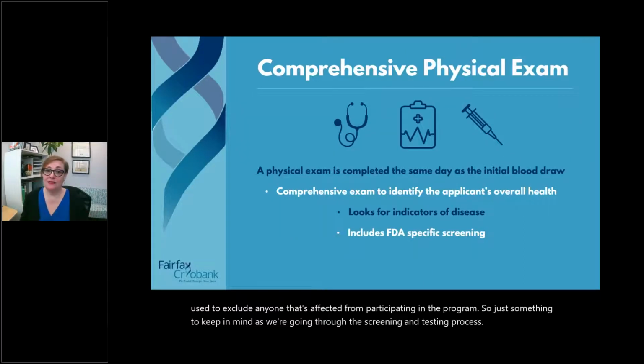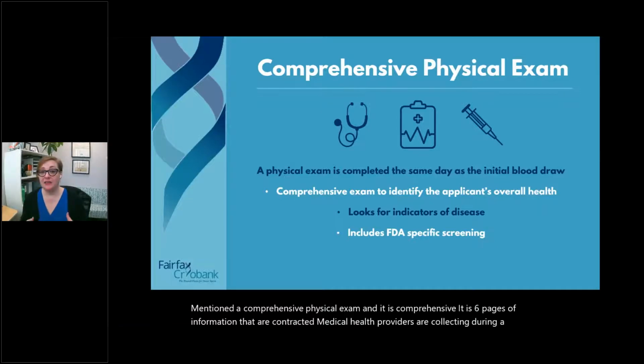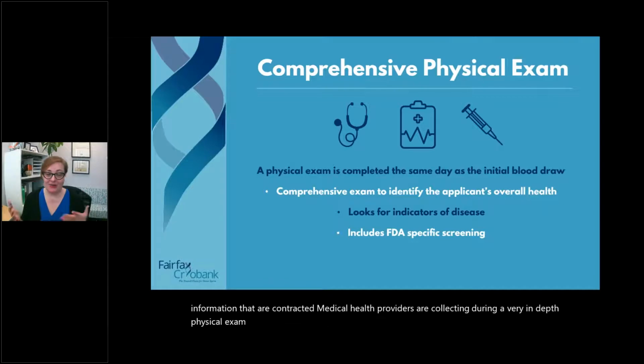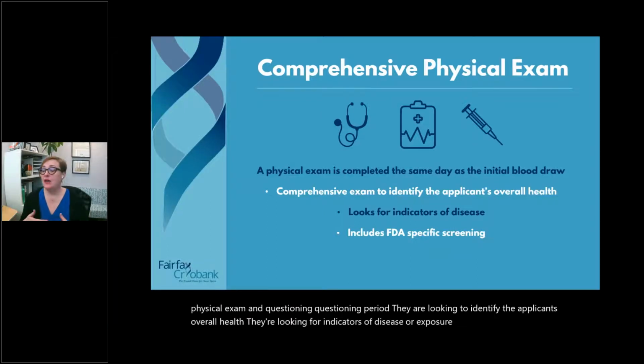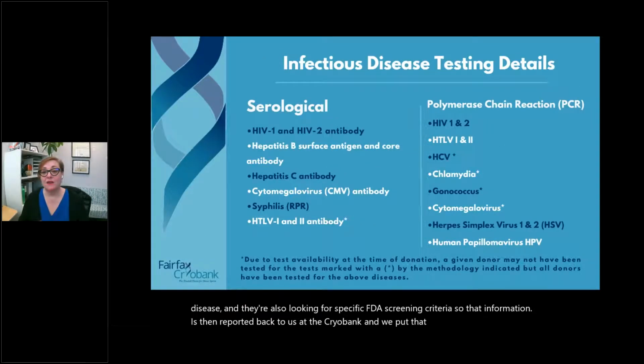I mentioned a comprehensive physical exam, and it is comprehensive. It is 6 pages of information that our contracted medical health providers are collecting during a very in-depth physical exam and questioning period. They are looking to identify the applicant's overall health. They're looking for indicators of disease or exposure to infectious disease. And they're also looking for specific FDA screening criteria. So that information is then reported back to us at the cryobank, and we put that together with a packet of results from infectious disease testing.